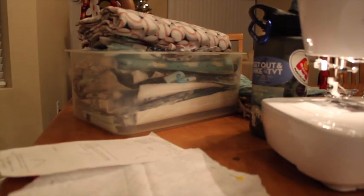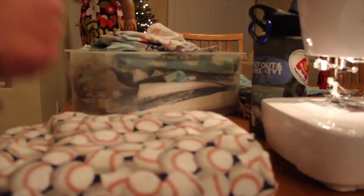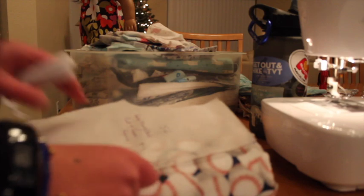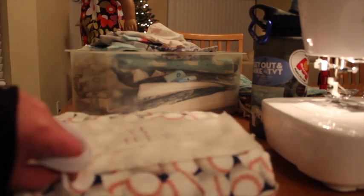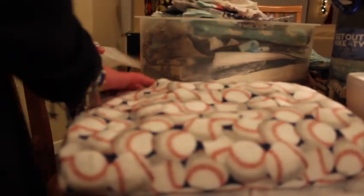My mama sent it with a template, and what you would do is, let's use this baseball fabric. You won't fold the stick, obviously, but you'd fold it in half, and then you'd trace or pin around it, and then you'd cut it out. And then I have a little instruction manual because I haven't done this in a while.